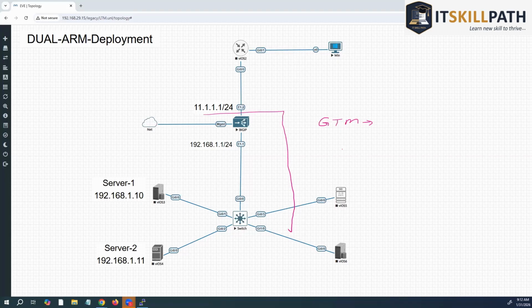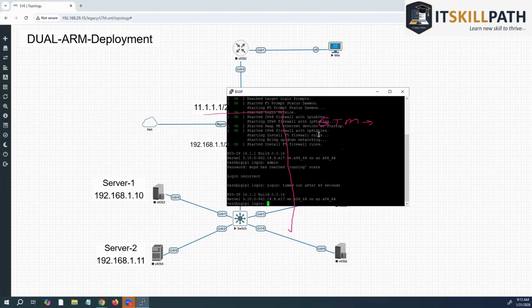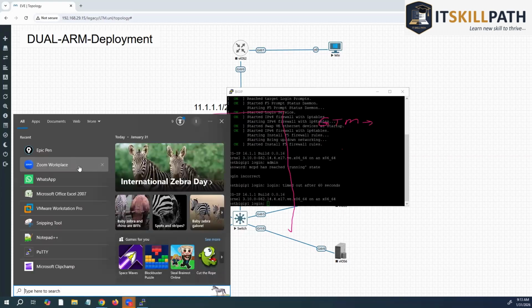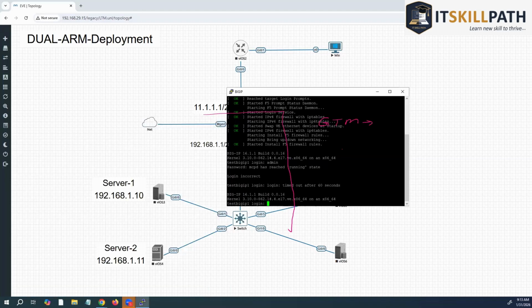What is BIG-IP? You must have heard about BIG-IP if you are attending any interview. In F5 as well, they mention BIG-IP. What is BIG-IP? It might be a client, I think so. It might be a client that can be used for connecting to your F5 network, and then you can access backend services.